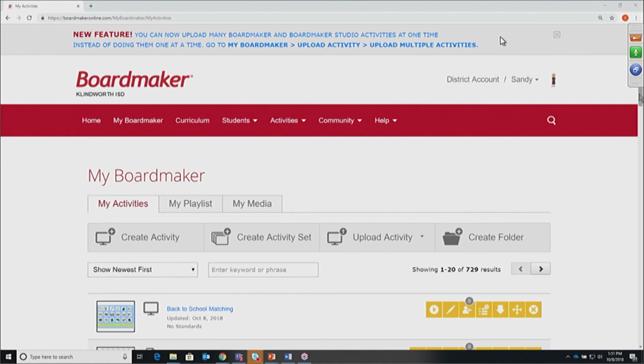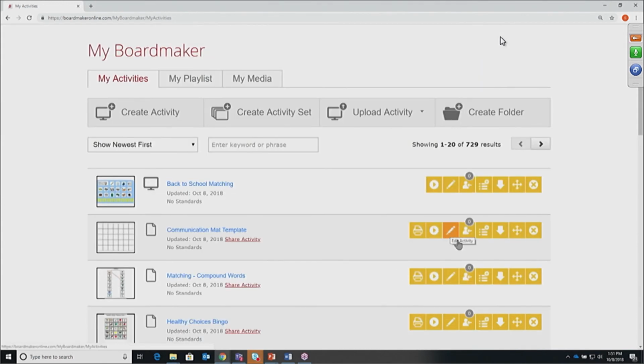So we're just talking about managing again: print, play, edit, assign, playlist. Once again, you see that pointy down arrow, and it sounds like perhaps you do still have access to your disk. If I just downloaded or uploaded this from my disk version, I can print it and use it in BoardMaker Online, but if I wanted to use it offline with my disk, I would use that down arrow.